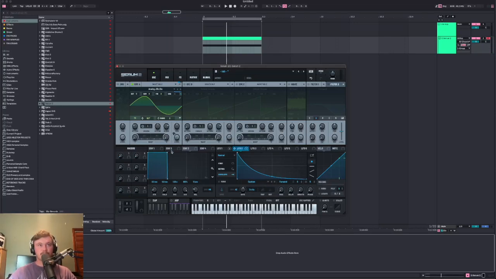Now, some people might just use an envelope instead of an LFO. I prefer using the LFO because then you can actually make multiple points, which can also change the character of the sound, which I think is really important. And dubstep drums just in general tend to be really kind of chunky, I guess. They have a lot of body to them. They're not like your standard kind of 909 kicks where they're just like maybe a short transient in the beginning. Dubstep drums tend to be a little more lasery. So adding multiple points to your pitch envelope can help adjust that character. This can be fine-tuned later, but we're going to keep it like this for now.